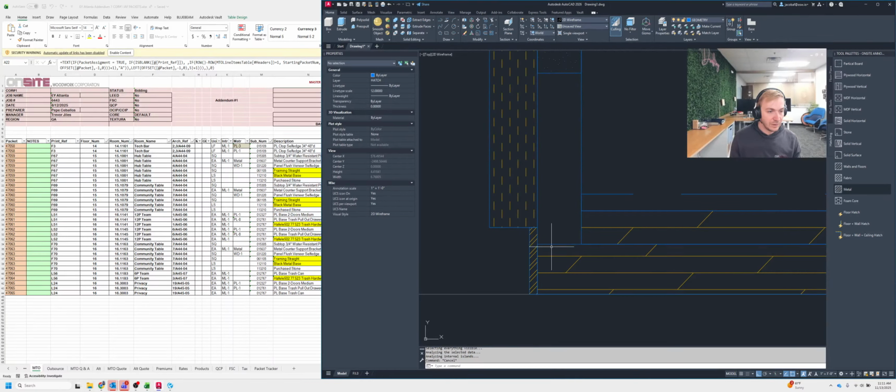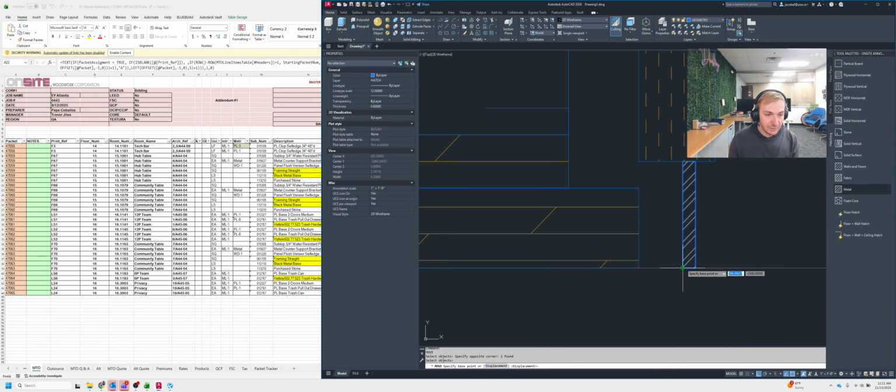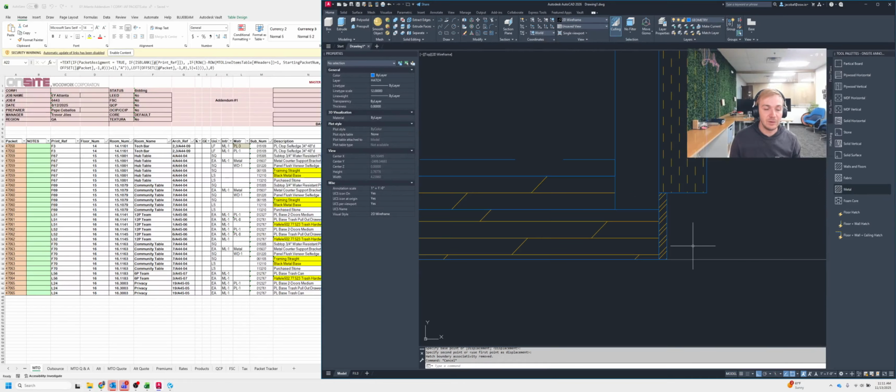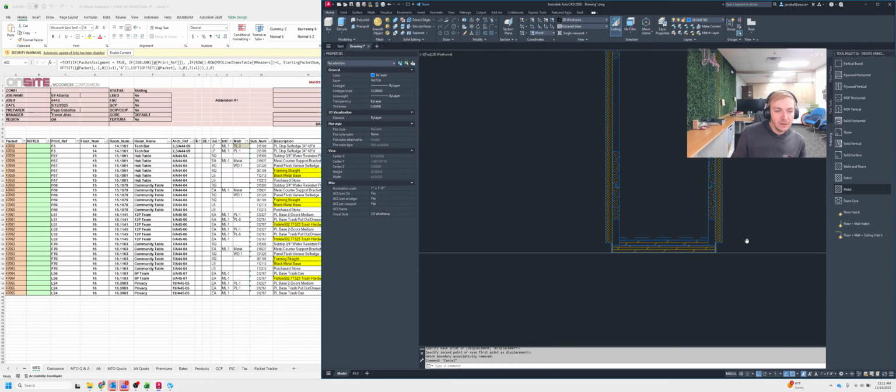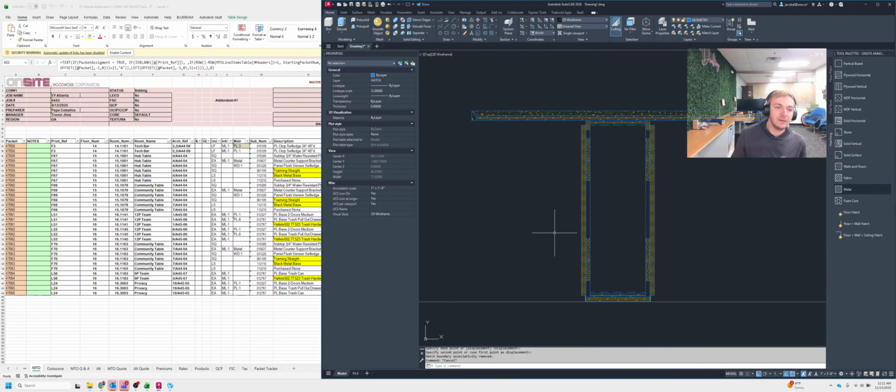Just like this, we'll use that metal hatch, drop that in, and we're going to copy this over to this side as well. Make sure that we get it located correctly using the move command to snap it to a corner like that. Okay, so there is the essentials of what we've got going so far.